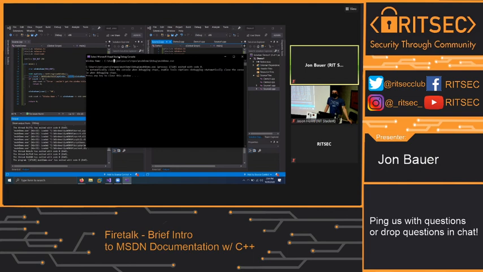But getting started, I think the best way to actually learn is to practice. You have to practice what you do. I did not get good at C++ programming by just sitting here and reading the docs. You have to think of what you want to do and actually make a program. It could be simple. Write to the registry. There are Win API functions for writing to the registry. There are MessageBox functions. There are functions to look at users. There are create user functions. Anything you could do in the command line can be done with Win API, because the command line is usually calling these Win API functions. So anything you could think of doing with a script, program it. Hell, you can even use it for Blue Team.